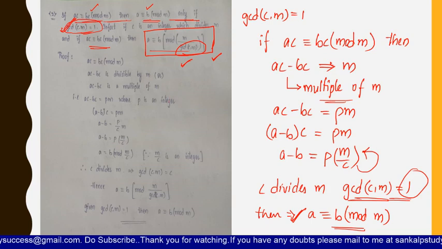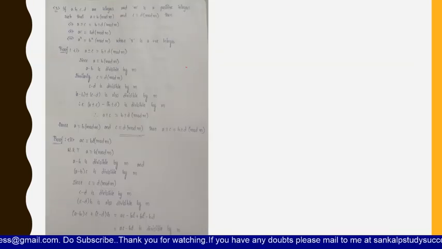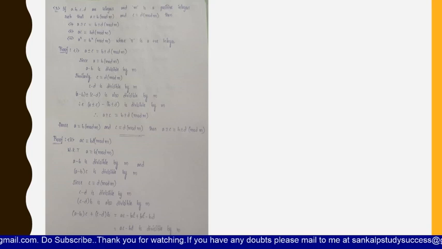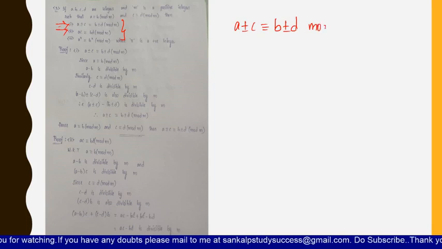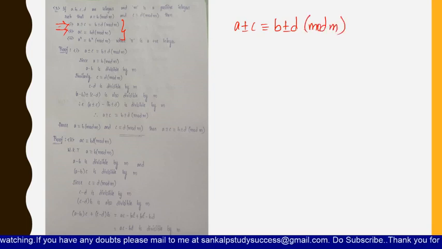So let us go into the third property which we have, which is the last property here. This might look something similar to your first property which we have already discussed. These three equations, I think these two equations are more similar, right? Here it is given that A plus or minus C is congruent to B plus or minus D mod M. If you remember, in the first property, we were adding and subtracting C on both sides. But here, we are adding and subtracting C to the LHS and we are adding and subtracting D to the RHS. So, there is a slight difference.